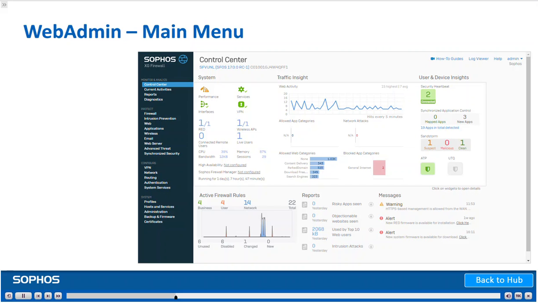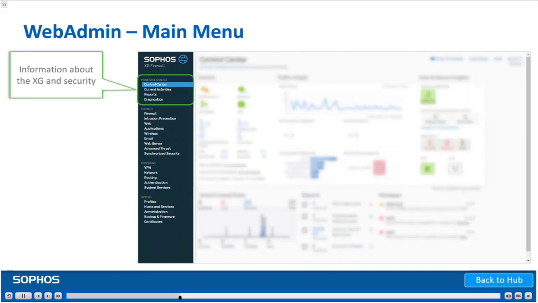Besides having various items that can be clicked on within the Control Center, the main method of navigating the XG Firewall's web admin interface is the main menu along the left side of the screen. Here, we find various links that will allow us to navigate very quickly between the different modules of the XG Firewall. A quick rundown of the main topics include the Monitor and Analyze section, which houses links for information and discovery related to both users and the device. We can monitor user behavior as well as system resources from this area.